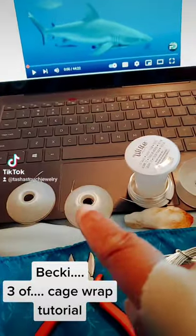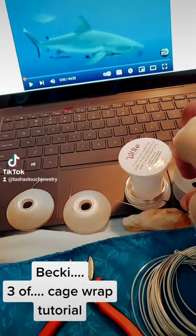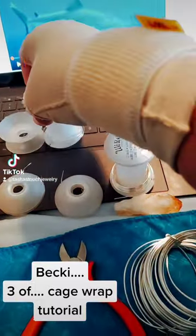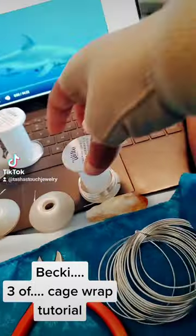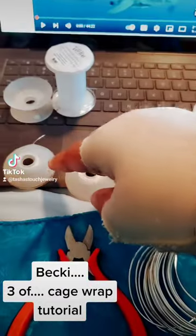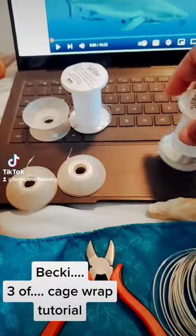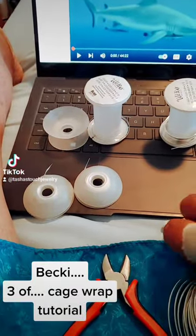I've got 28 gauge because I use up my spindles first, and the last little bits first. And that's a lesson for another day. When you run out of one wire and start another wire, that's what I'm referring to. 22 gauge, and I didn't forget about you, Becky.